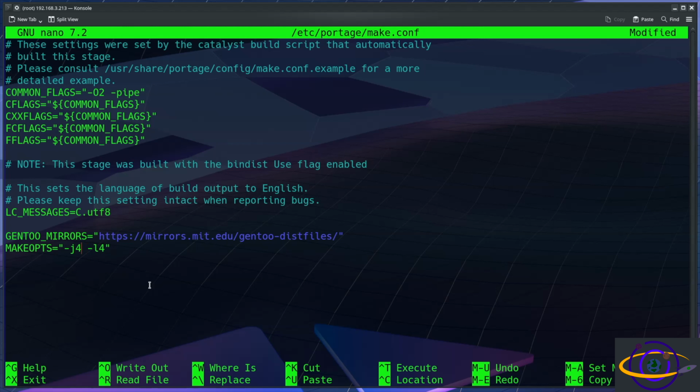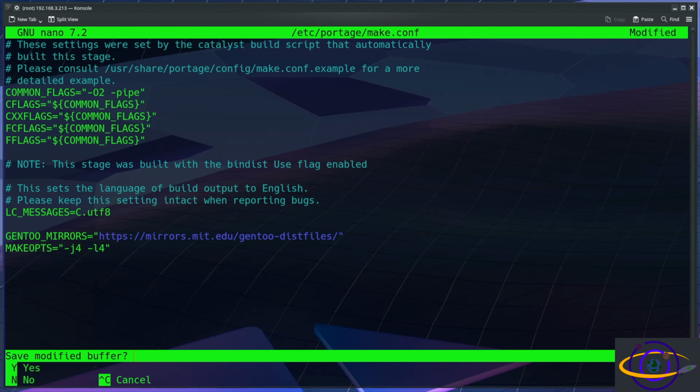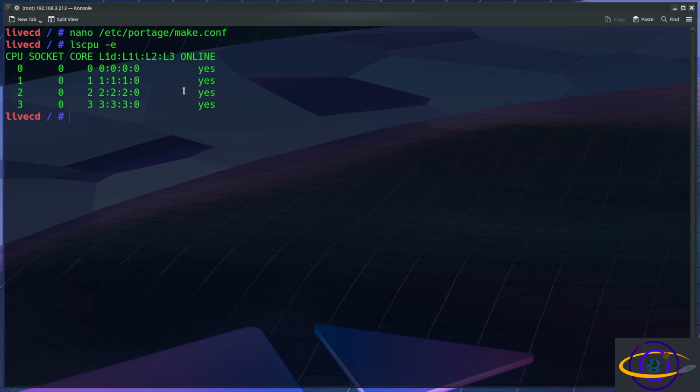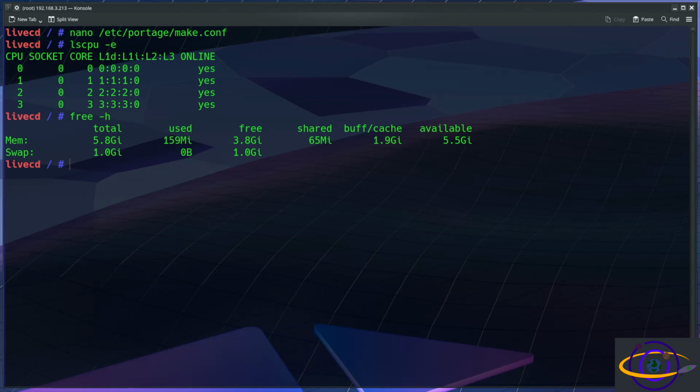So we have 4 cores, so set it to 4, but you need to set it to the lower of 2 values: either the number of cores you have, or 2 gigs per number in there. And we only have 6 gigs. See here, we have 4 cores, but our memory, we only have 6 gigs. So I'm going to show you that right here. See here, 6 gigs right up there. So, 2 gigs per number. So we could set that up to 3 at the most, even though we have enough cores to set it up to 4.